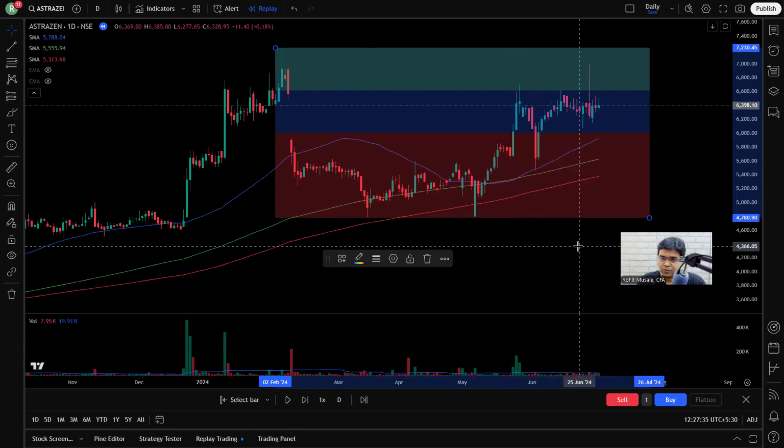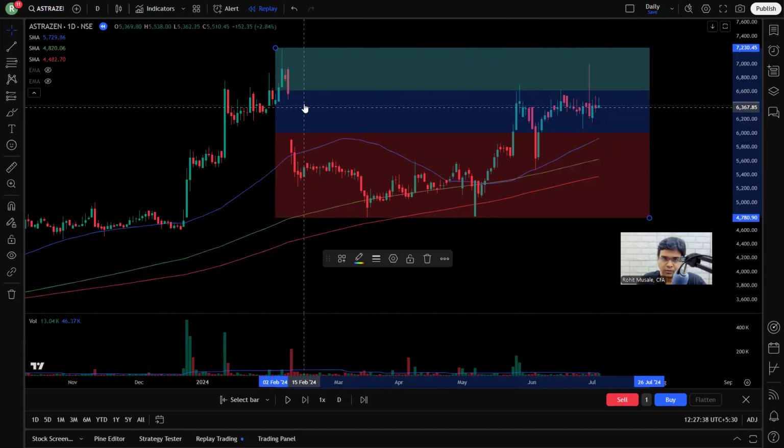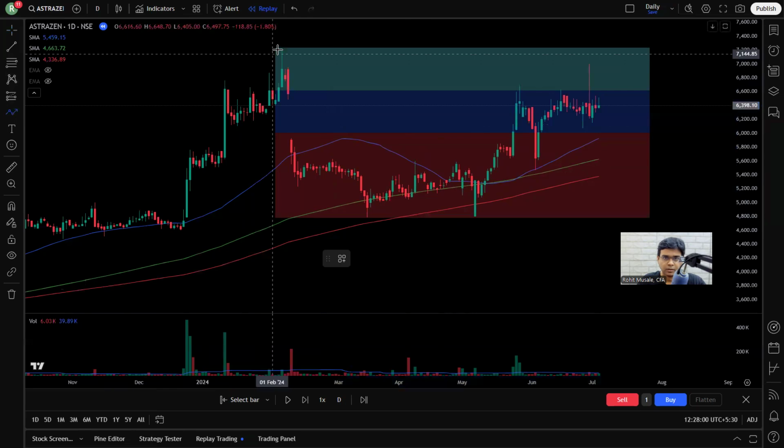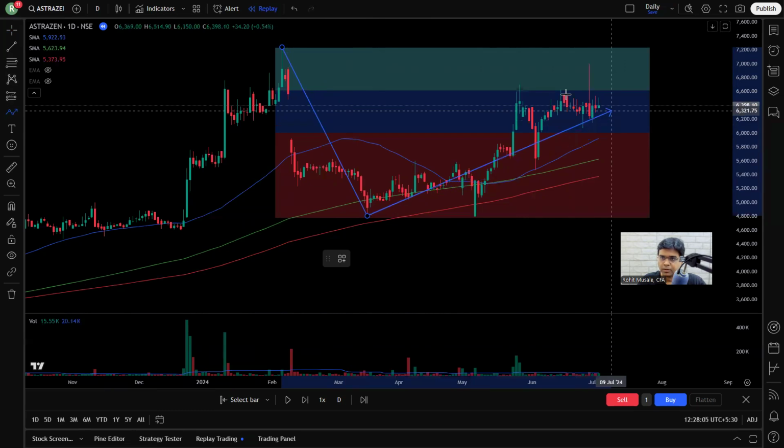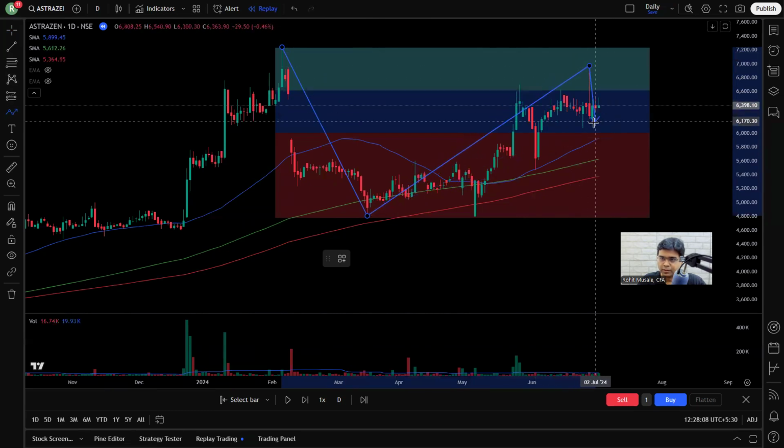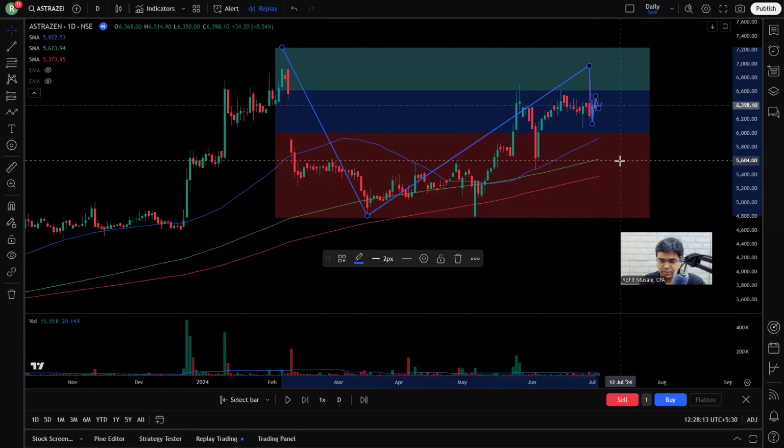So have a look at this base, very poor base. There is a large falling window. And if I keep the cursor here, see on the right side, not even a single candle has closed above that falling window. That means the falling window is acting as a huge resistance to the stock. So it's a poor base. But if you count the points inside the base, see point 1, this is point 2, then you have point 3, point 4, point 5, and point 6. So there are 6 points in the base.